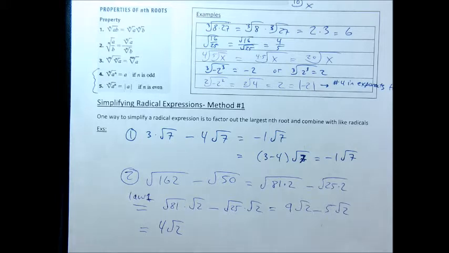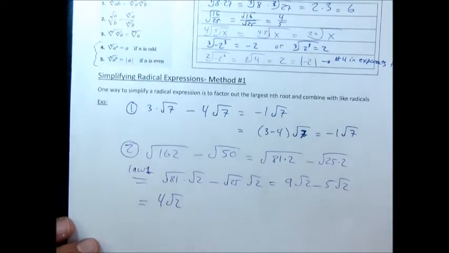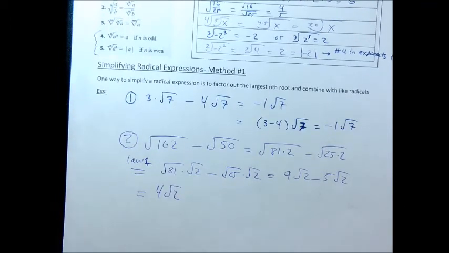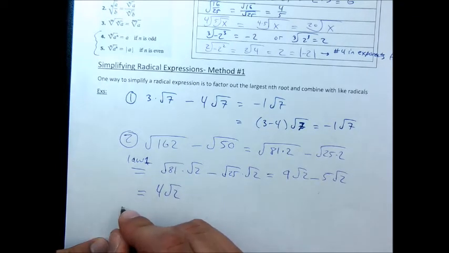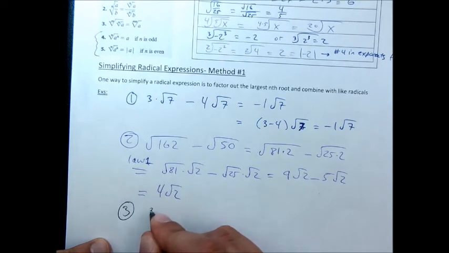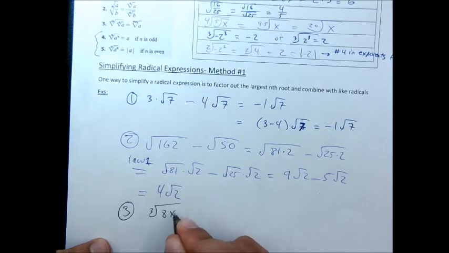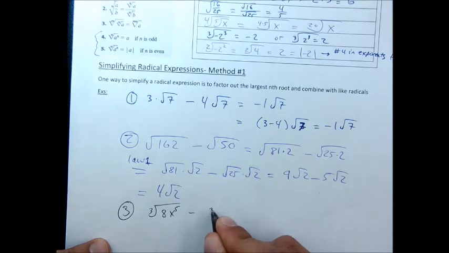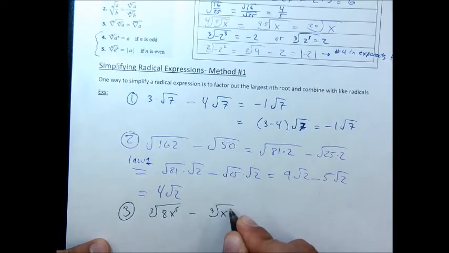So let's do one more example of when you might want to use this first method, method 1. We've got a couple examples, and those were straightforward using numbers. Let's throw a variable in there and see the types of things that we can do using variables and radicals, excuse me.